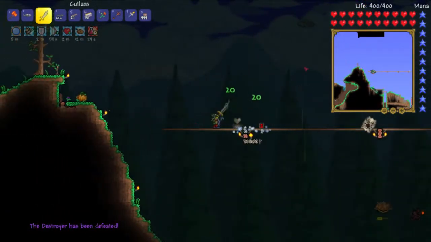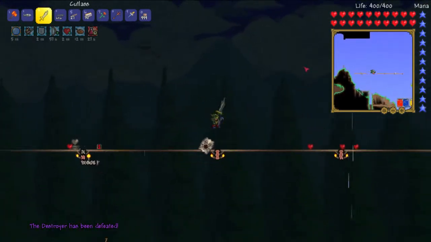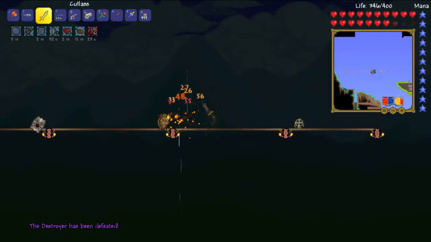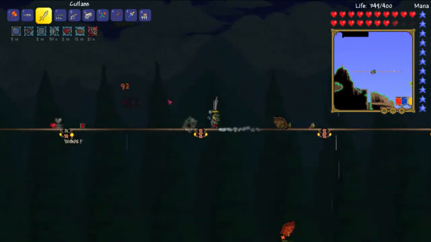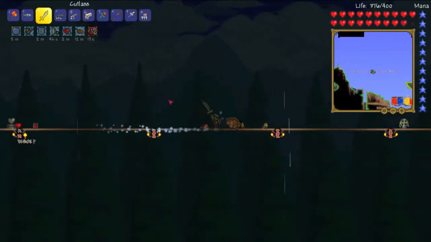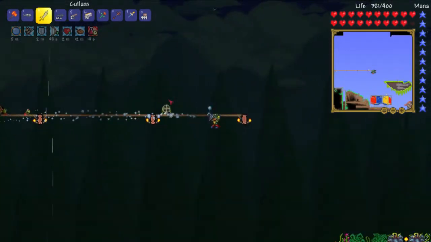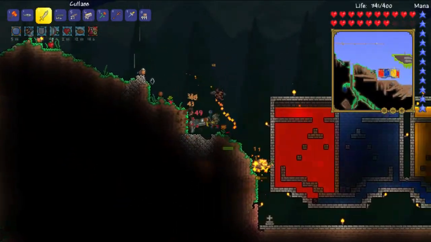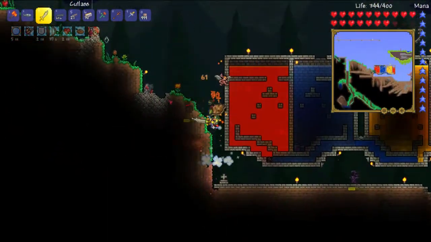We did it! Look at this! We did it! He is dead! And we have won! And there's a random turtle up here. Look at that! All this beautiful stuff. What did I actually get out of this? I don't know, but there's plenty of guys here attacking me.